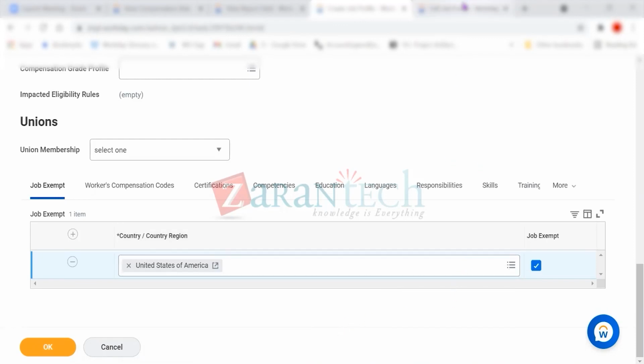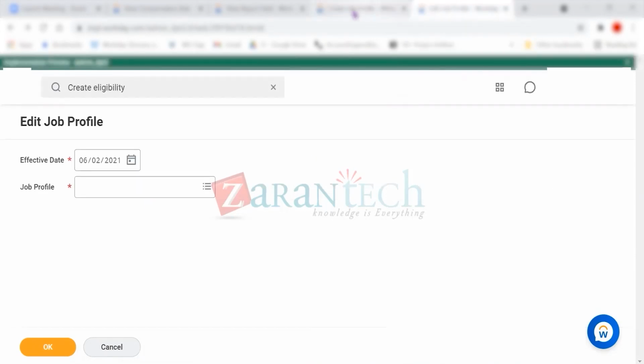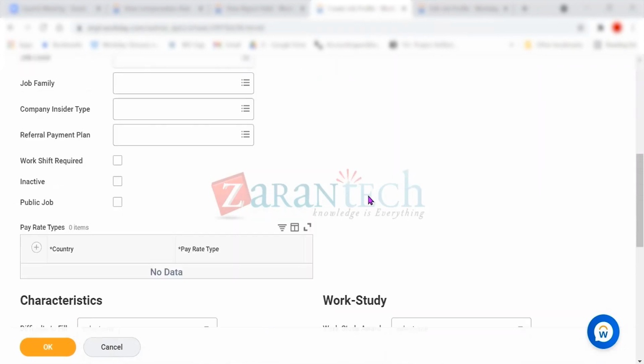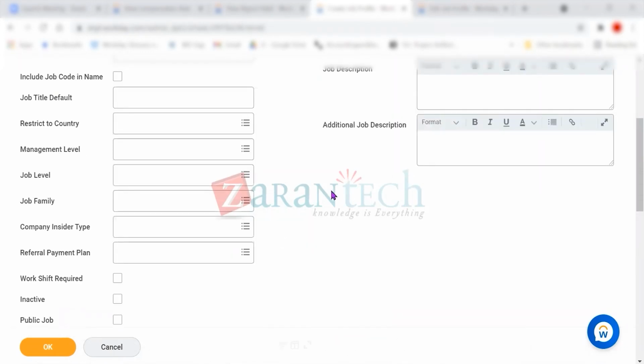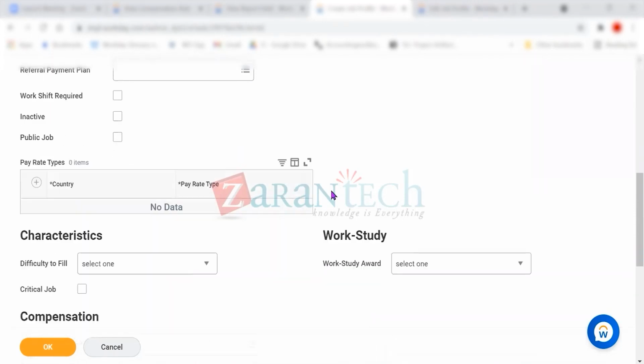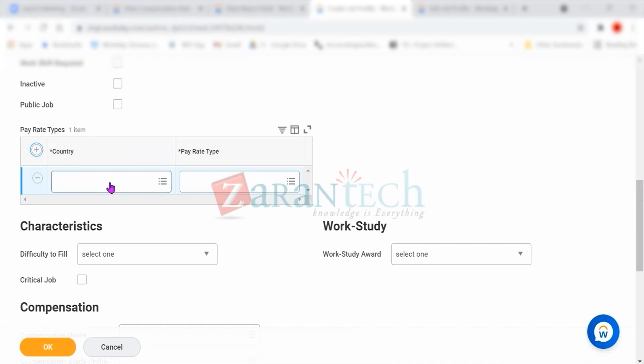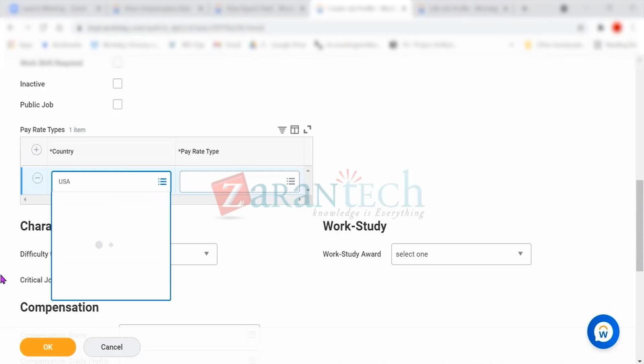Go up to the management level. Which one? Job profile. Scroll up, scroll up. Oh, sorry. Scroll up. Yeah, see, if you can go down a little bit, I want to show you something. This is a country. If you add the pay rate types, USA, I think it automatically adds the line over there.